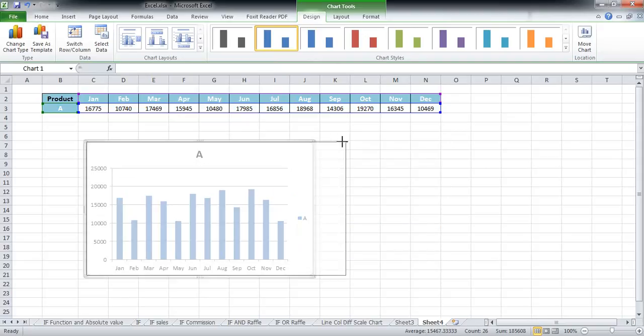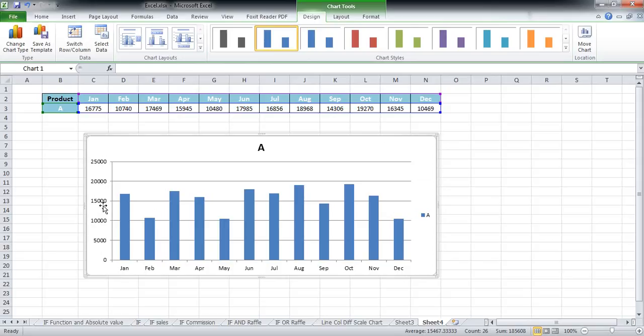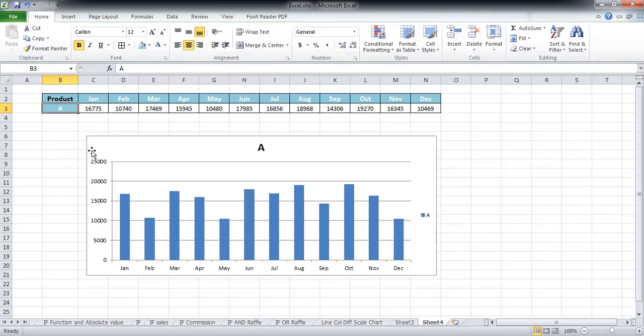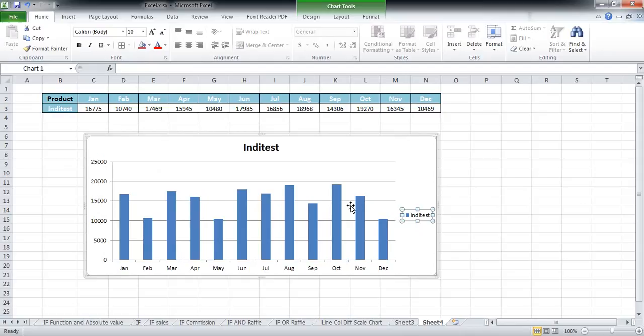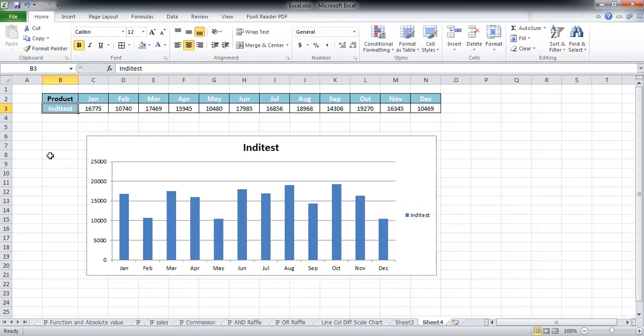Now let's take a moment to explore what all these entities mean when it comes to Excel. This blue color and the text written over here represent what I have selected in the B3 cell. It tells me that this whole blue data is about product A, and you can see that it changes if I were to change A to something else. Now the whole blue portion is being represented by a text called IndieTest, which was picked from the B3 cell.